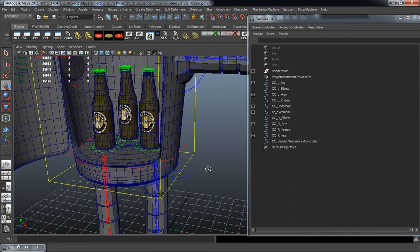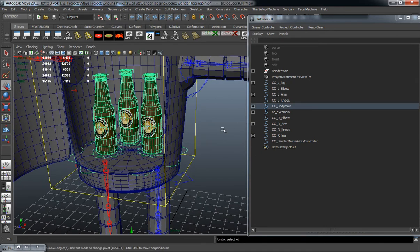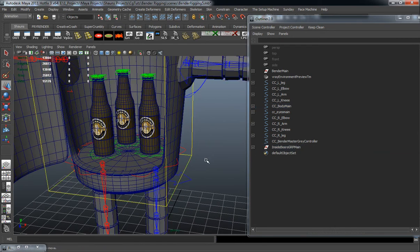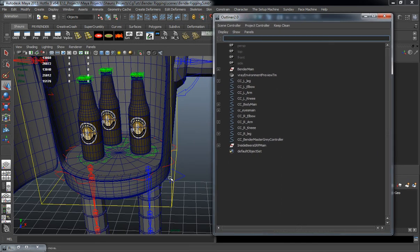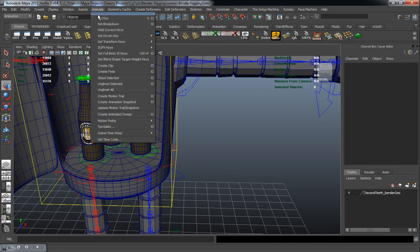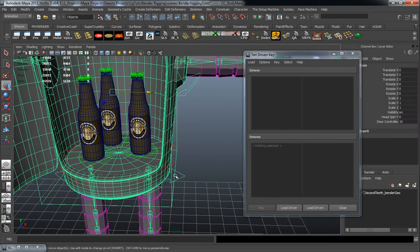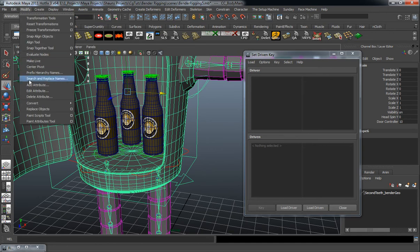Then I'm going to parent that to this control. Let me step back a step here. Before I do that, I want to make sure that I connect this control to that control. So we'll come up here to our animate tab, our set driven keys, and go ahead and set. We're going to load this, but we need to make sure that we actually add the attribute first.